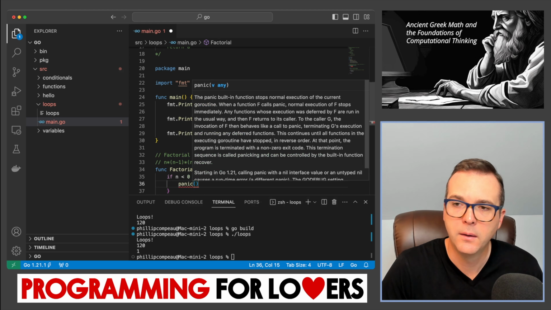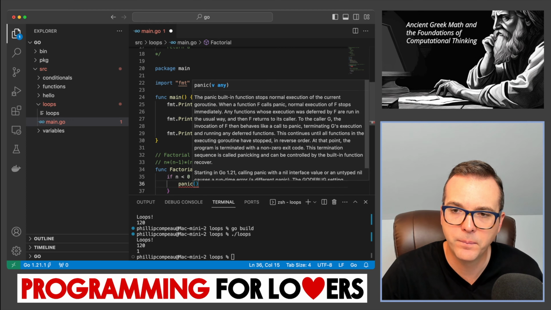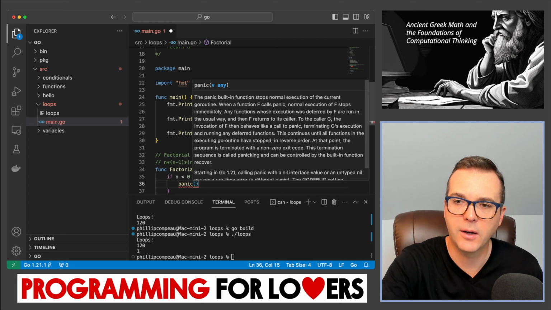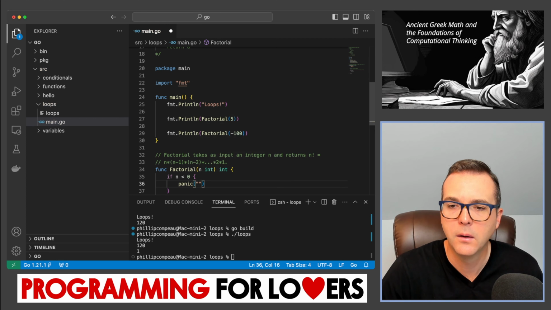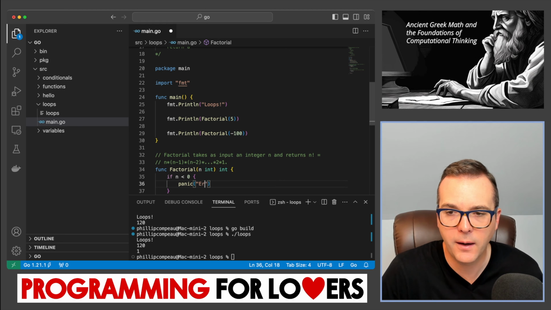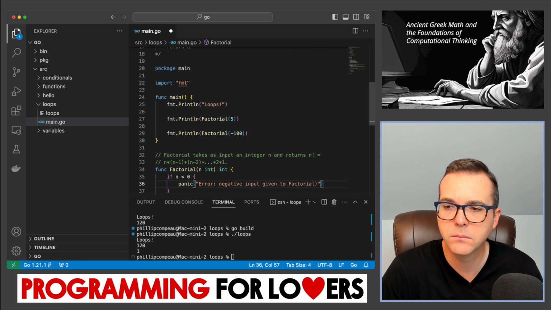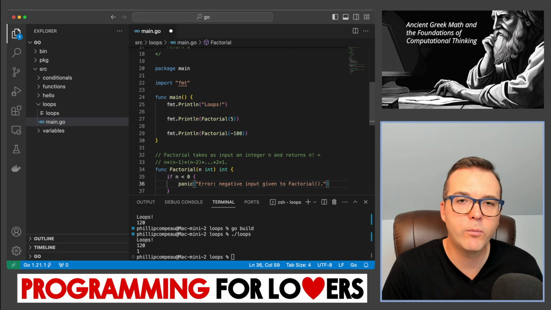So panic, and you're seeing, because I've got the Go package installed, I've got descriptions on these functions, in particular panic here. I'm going to say error, negative input given to factorial. That will give a helpful error message to the user.